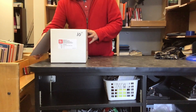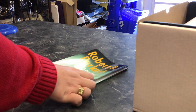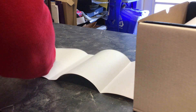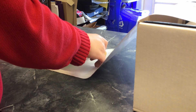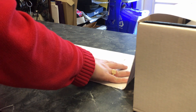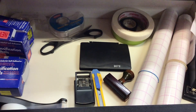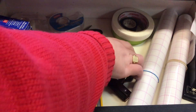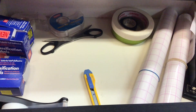Now it's time for Drew to make the books look nice and last a long time — we call this job processing. Drew first takes the dust jacket off the book and makes it as flat as possible. He then takes out a roll of plastic called mylar that he will cover the book in. He measures out the size of the dust jacket, then goes into his drawer and takes out scissors, a date stamp, a stamp pad, and a Wasaga Beach Public Library stamp.